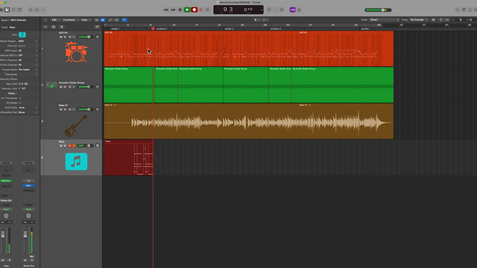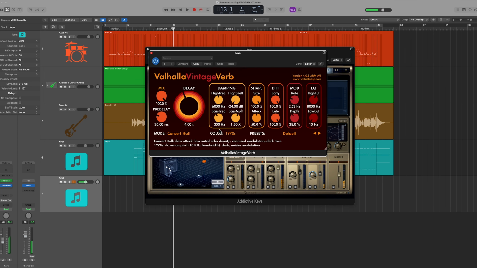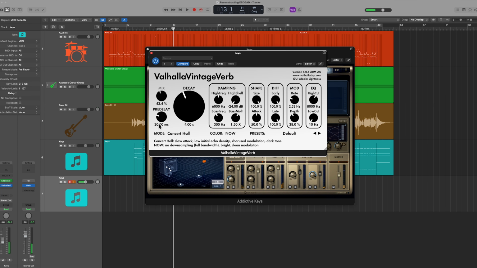So that's my piano thickener layer in, and now I want to add a top line or a chorus sort of melody. A sound I quite like is an electric piano or Rhodes style sound with a bit of vibrato on it to give it that spooky thing, and then an ample amount of Valhalla Vintage Verb to make it a little bit more ambient and atmospheric.